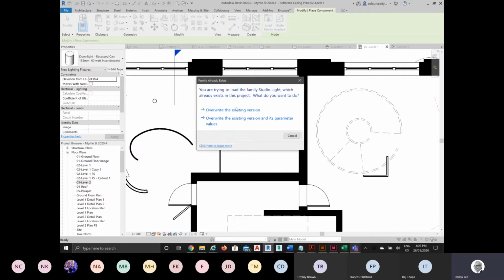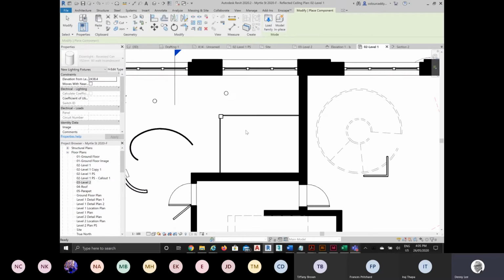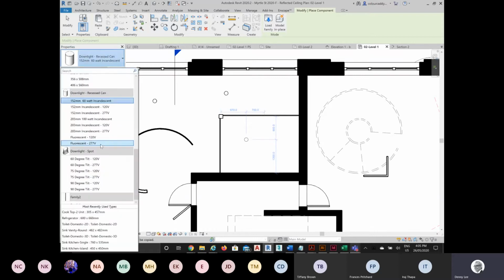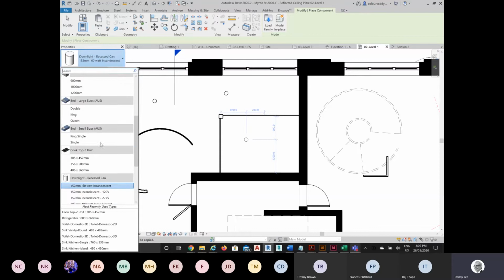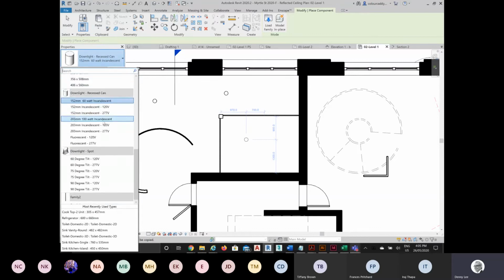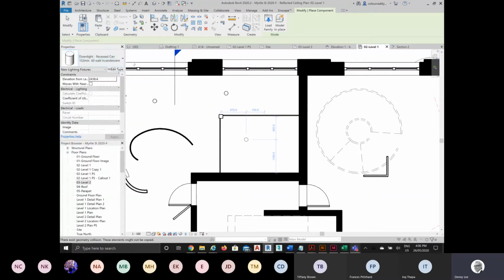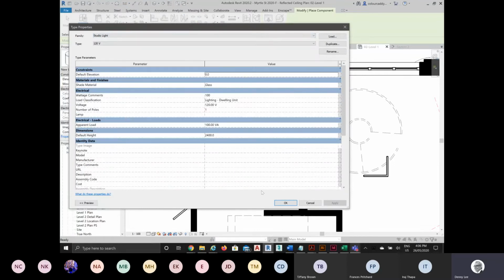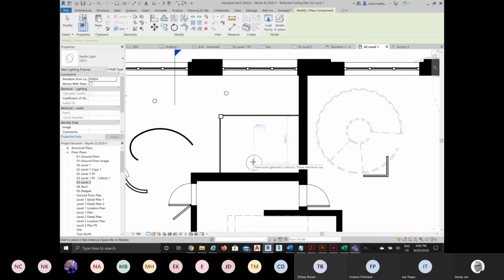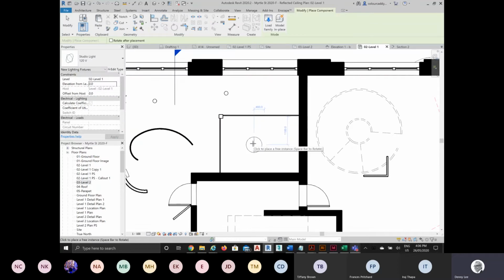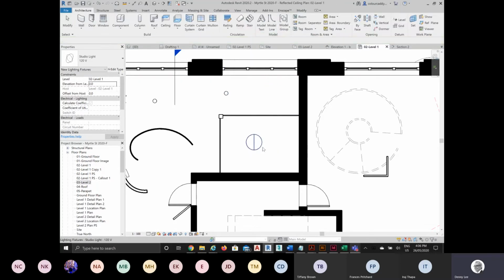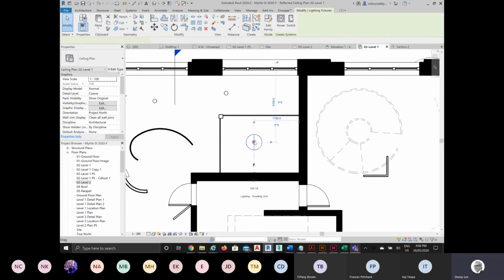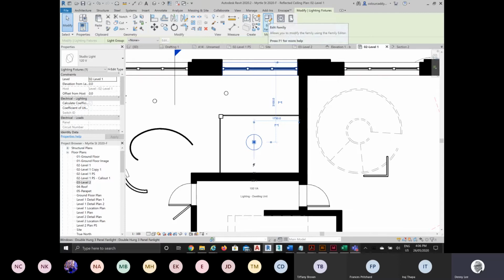So it's already been loaded. I'm just going to overwrite the one I loaded earlier. And again, because it's been loaded before, I've still got to choose it from the list over here. Good old crazy Revit. I can't get it into the list, so I've got to go to edit type and click on the family option up here to choose studio light. Okay, so I'm just going to place one in empty space there. I may not even keep that, but this is just so I can select it and then go to edit family.